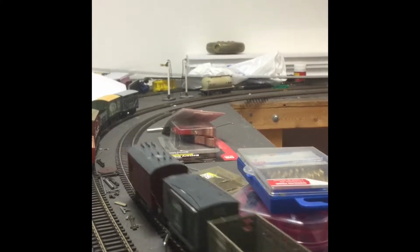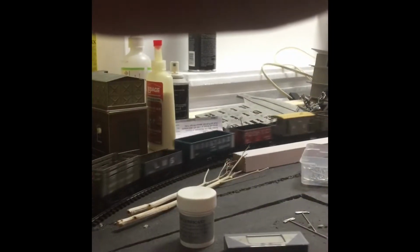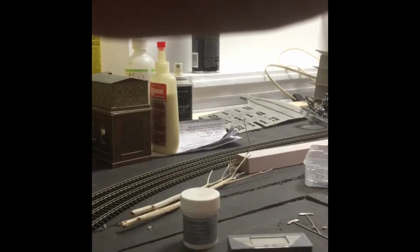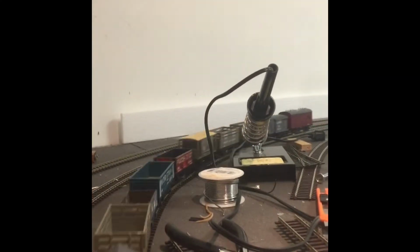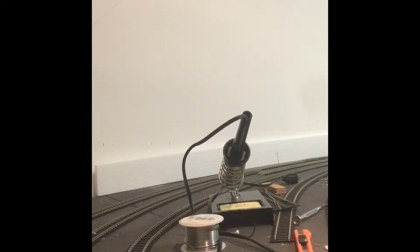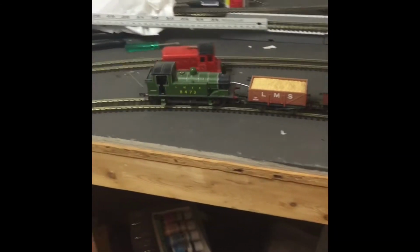But there's a few things I can tweak that might help make sure that I've got a good connection between each section of track, and that I file down any rough edges in this soldering. So for something that's over 50 years old, it runs not bad.